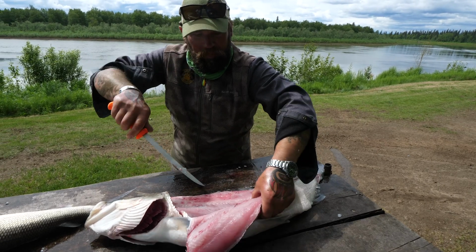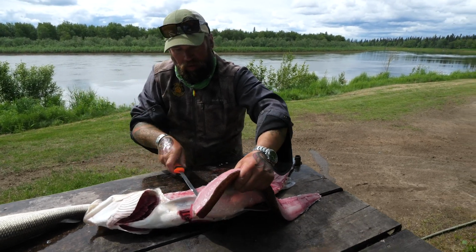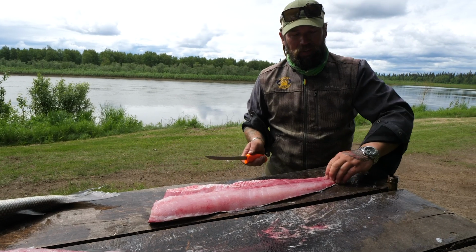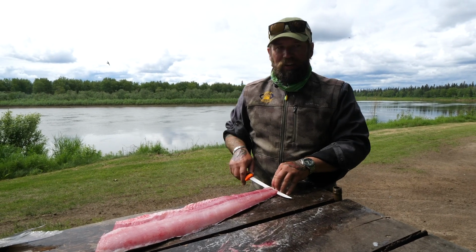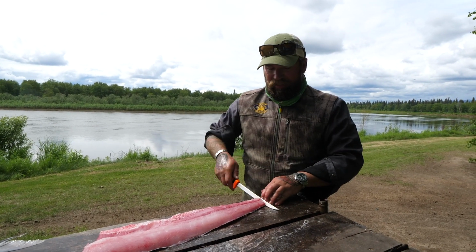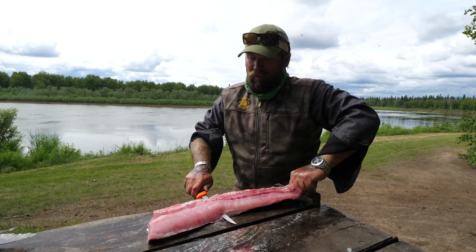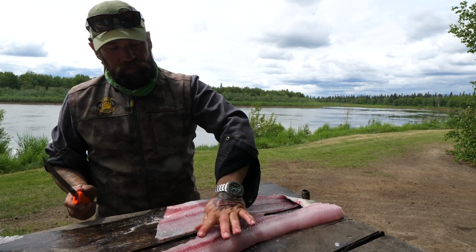Cut away from the ribs there a little bit. Look at that. That's a gorgeous fillet. Nice white meat. Okay, so we're gonna zipper this fish. I don't know if a lot of you know what zippering is. When I cut this fish, I'm gonna leave a little bit of meat on the skin. That dark meat that's on there, that's no good. That's what gives you that real fishy, nasty taste. So we're gonna try and leave a little bit of that on the skin. A little bit more than I like, but I'd rather have a little bit more than not enough.